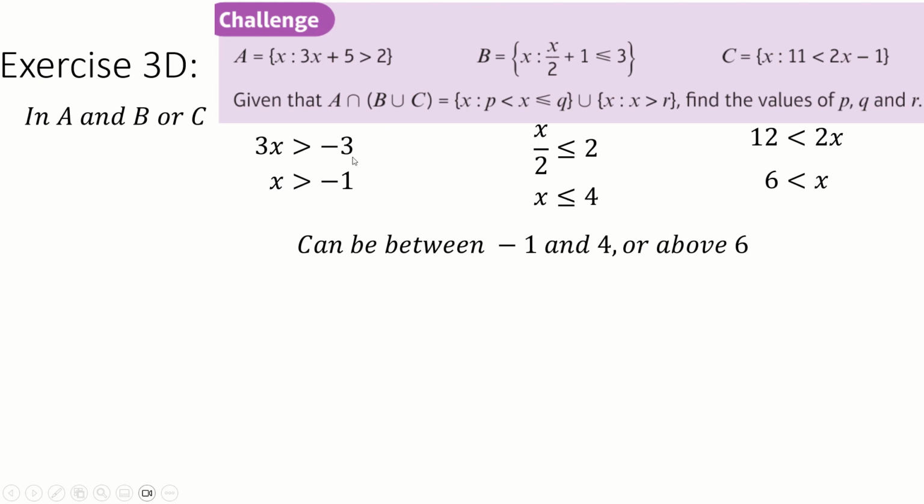And if A and C are true together, well, C is saying you need to be greater than 6, and A is saying you need to be greater than -1, which means you just need to be greater than 6. Because if you're greater than 6, you are greater than -1. So we just have to be this one if we're going to be A and C. And so we end up with this in notation. Like I said, between -1 and 4 with the 4 inclusive, or just bigger than 6.